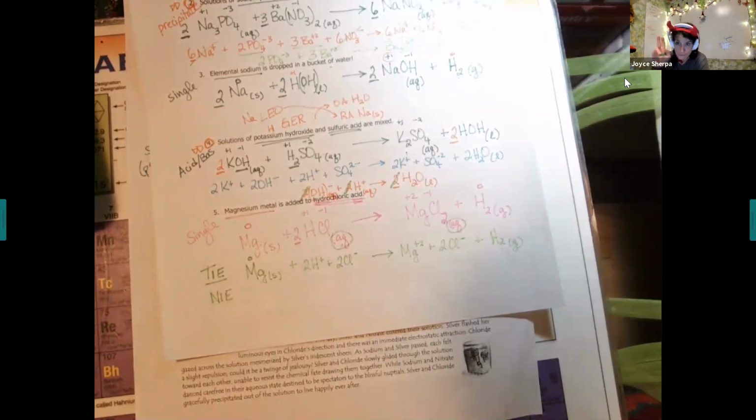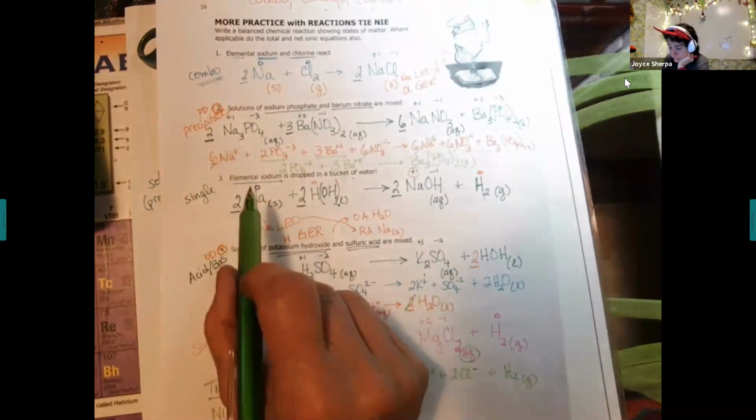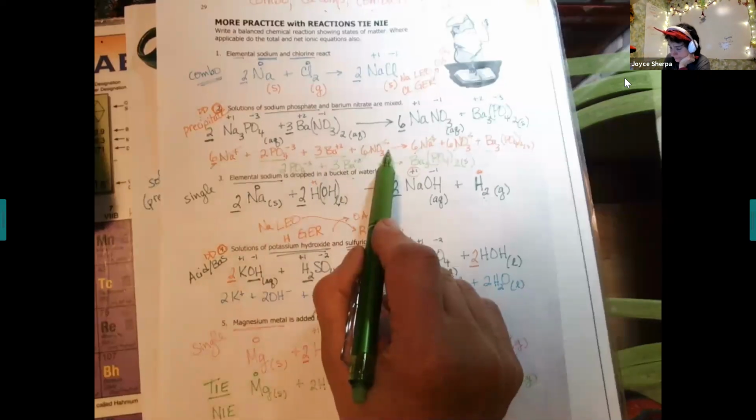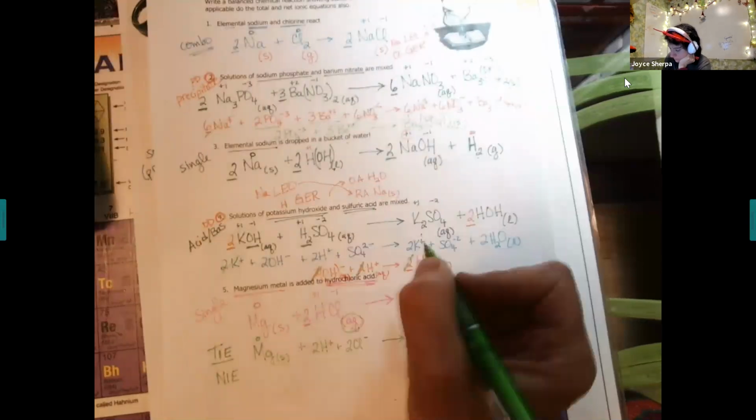All right, so the trick, or the treat, is that these were called doubles, and they always had 2 spectators, sodium and nitrate. On this one, it was the potassium and the sulfate. This is a single, so there's one spectator. There's only one thing that crosses out. You all may see what it is, and that is the chloride. The chloride is the only thing that is an ion on both sides.